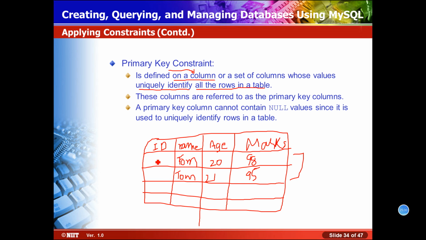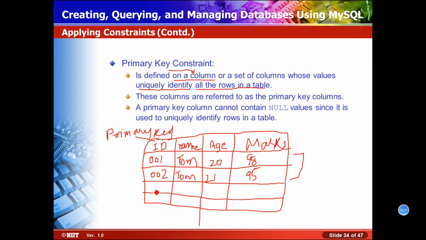Now this Tom's ID is 001. This Tom's ID is 002. Is it repeating? No. The value of this column should not repeat, and this column is the primary key. I hope I'm clear. So what is a primary key? A primary key means the value of this column should not repeat.